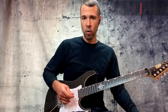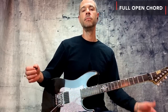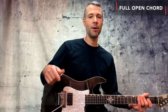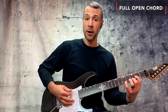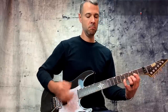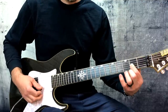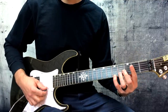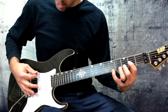Next. Big open full chord. Every band does opens in their songs. Beginning of the song, end of the song, middle of the song, to start a bridge, start a breakdown, whatever. Okay? Every once in a while, though, you can make it bigger. Two on three. Three on two. Five on one. Just add that in when you're in a drop tuning.